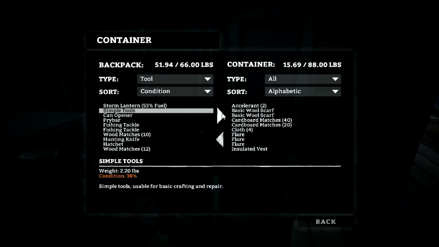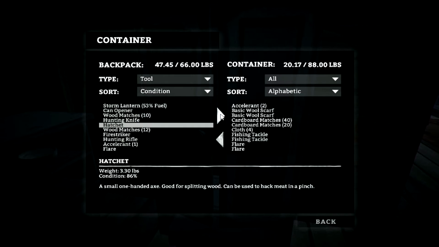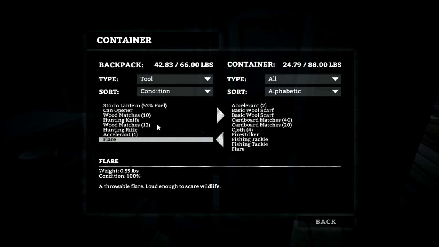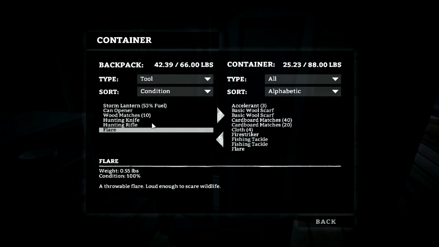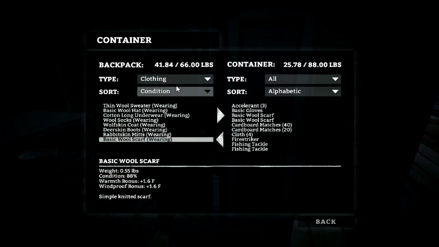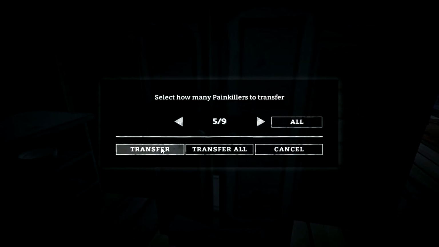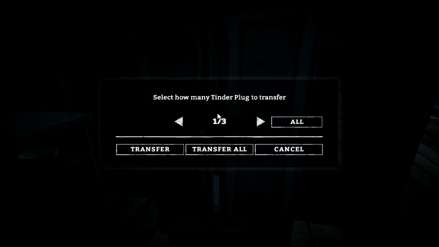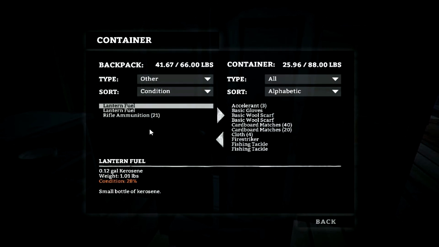So I am going to get rid of a lot of stuff here. You guys are probably going to freak a little bit. Let me see how much I put down. I want to make room so I can carry almost everything back in one run. I never use the accelerant, so what's the point, right? Clothing. Let's ditch these. First aid. Don't need that many painkillers. Food and drink. Cereal. Yeah, we'll keep that. We're down to 41 pounds.